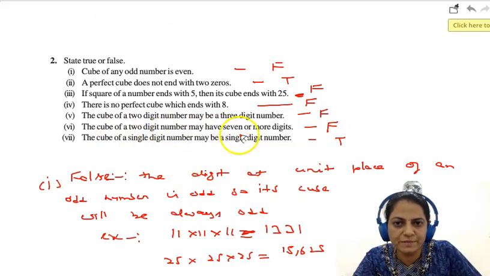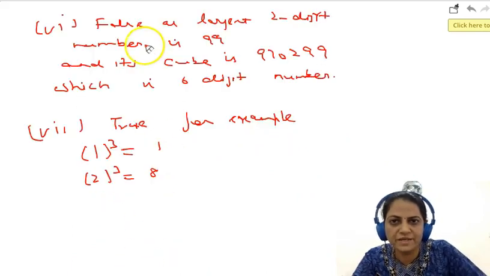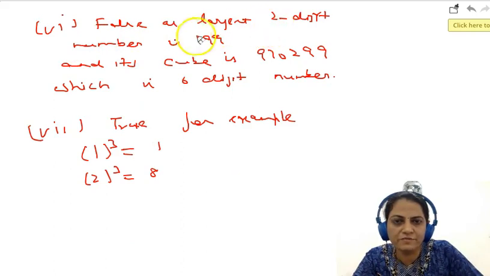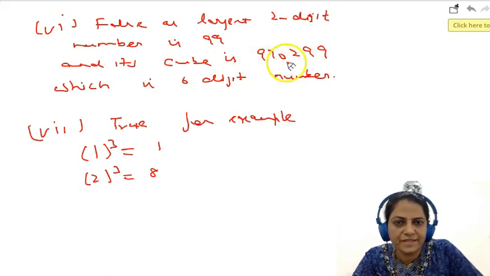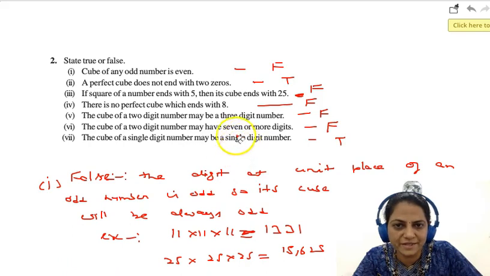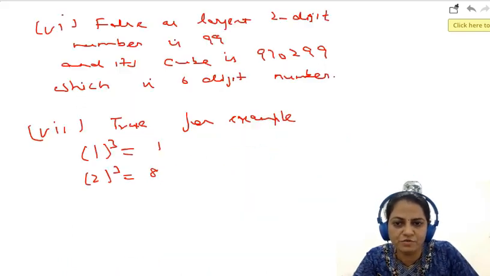The cube of a 2-digit number may have 7 or more digits. So now we will see it is also false because we will take the largest 2-digit number. Largest 2-digit number is 99. So the cube is 9,70,299 which is a 6-digit number and they are telling the cube of 2-digit number may have 7 or more digits. So we can see that the cube of largest 2-digit number is a 6-digit number. So this is also false.